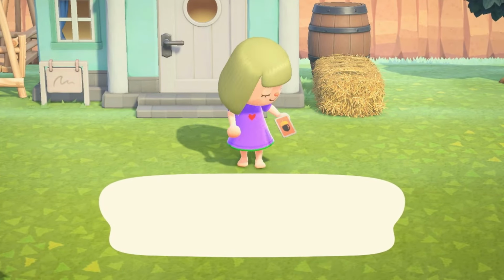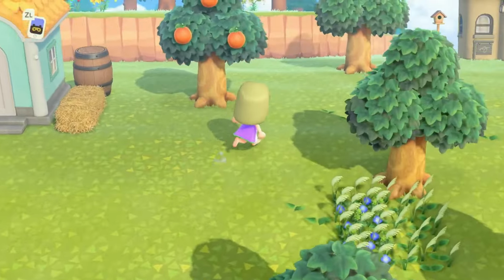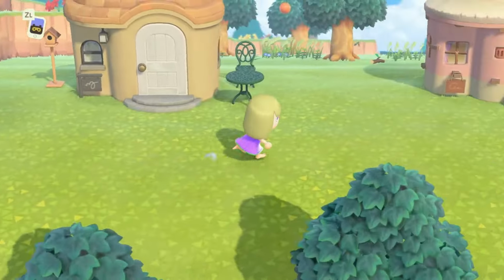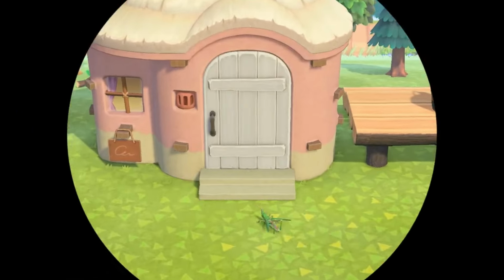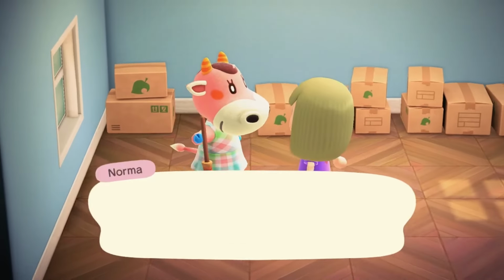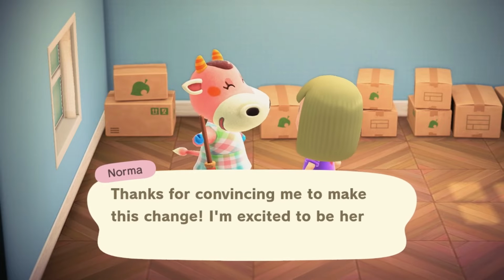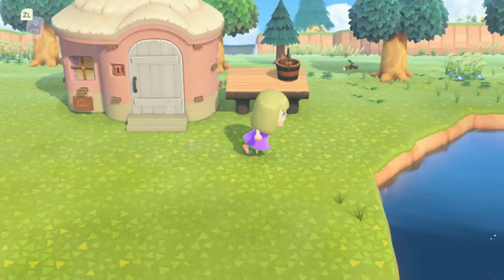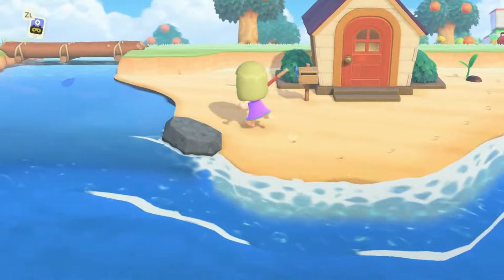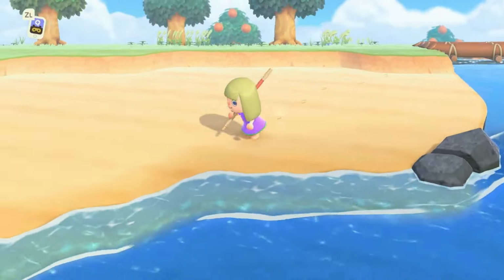The goal is to find out who our campsite villager is. We're gonna go see our smug. We may not talk to everybody. Hey Norma, sorry. Yep, you sure do. Bye Norma. I do want to find the bottle though. So let's go look on the beaches. So it was over here behind us. The whole time.